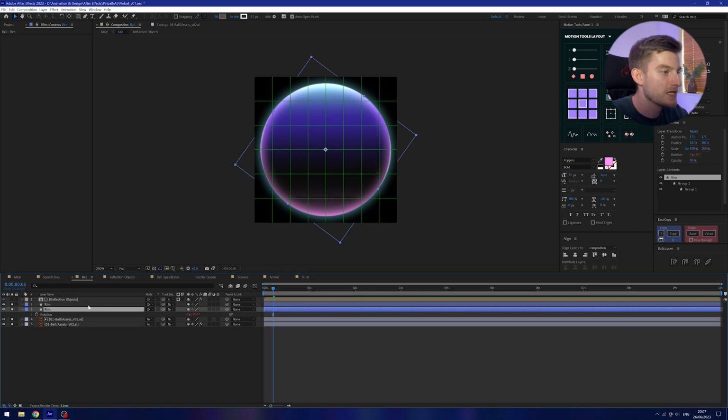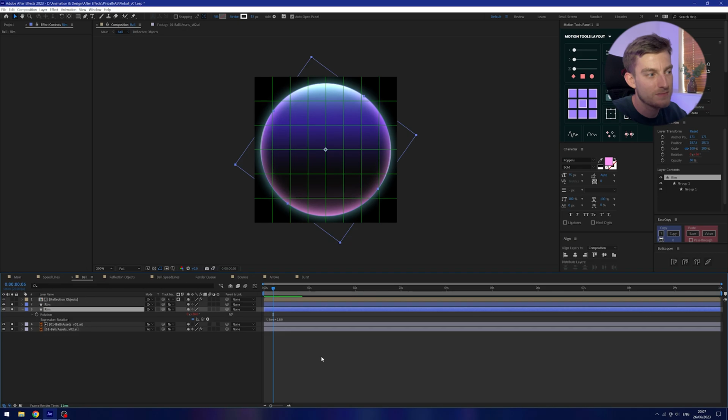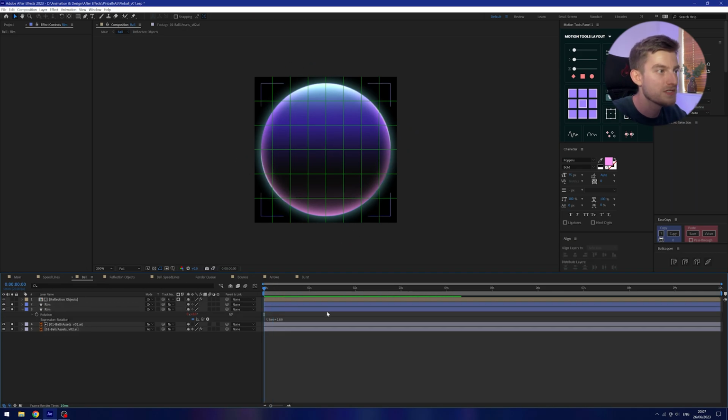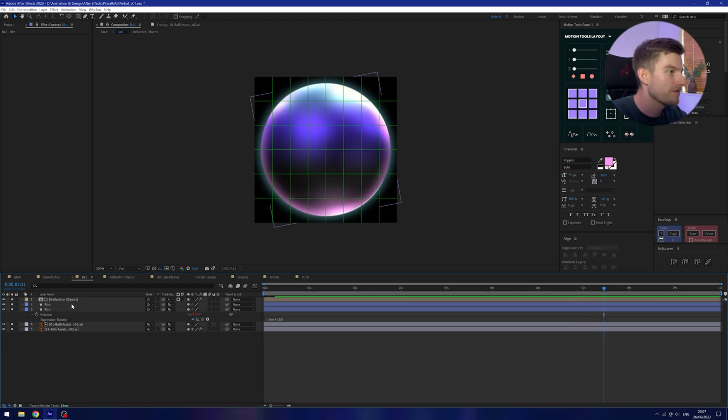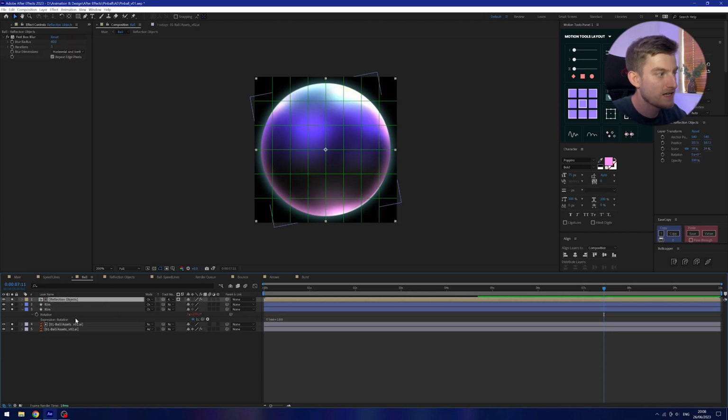And all this is a time expression, and they're just opposites, and they're just running around. So if I just solo them, they're just running around like that, and it gives the idea that there's some light around the scene. The thing that makes it look really nice is this reflection objects comp, and you can see the difference when I turn that on. So this is fast box blurred, and it's set to overlay like my rim lights.